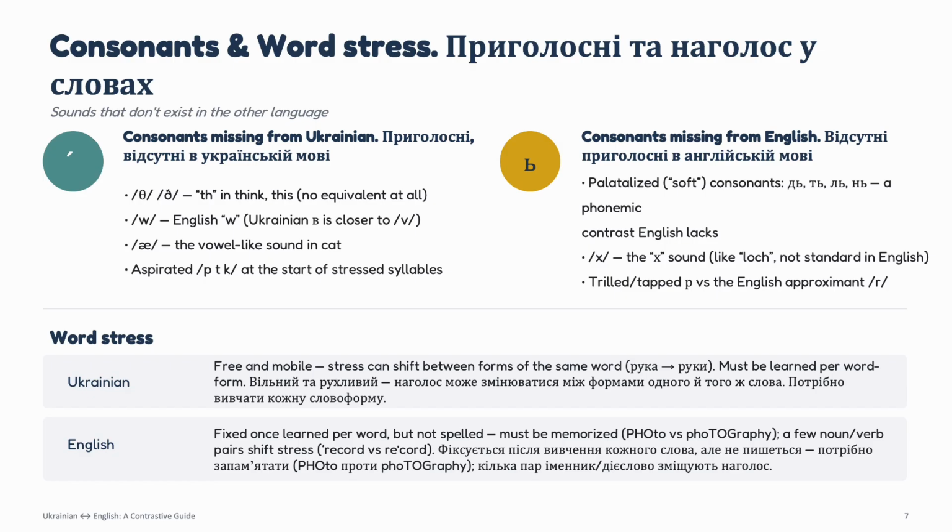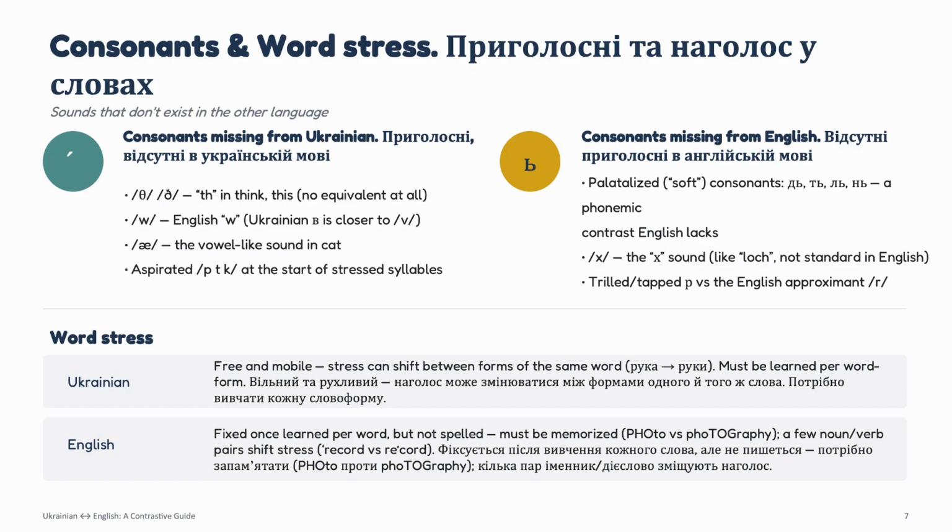Okay, and it also has the h sound. Ukrainian has the h sound, like in the word loch, a Scottish word, and the trilled or tapped r, quite different from the English r, because in Ukrainian r has to be stronger than in English, and sometimes maybe for English speakers, it's more difficult to pronounce this sound. And in the same way, for Ukrainian speakers, it's quite difficult to pronounce the English r, because for us, r has to be strong. And then there is stress.